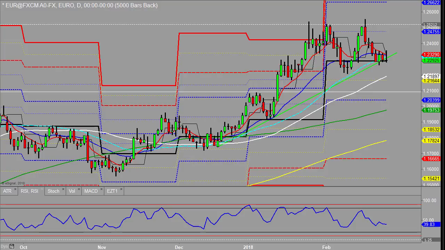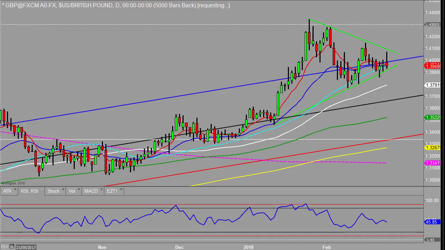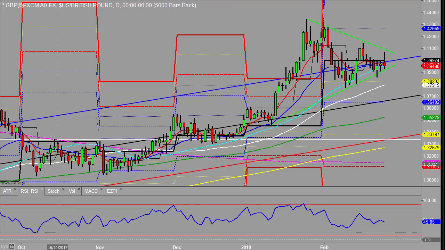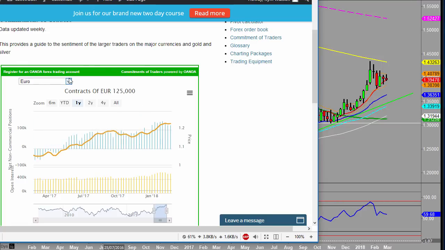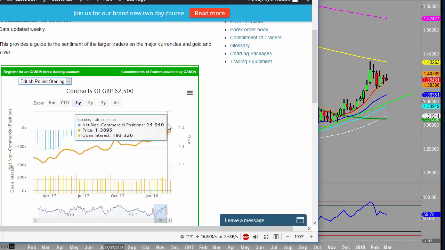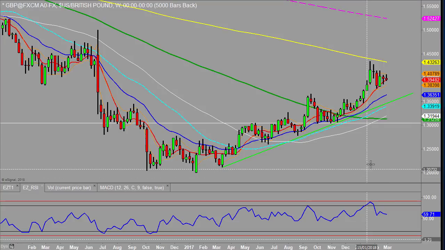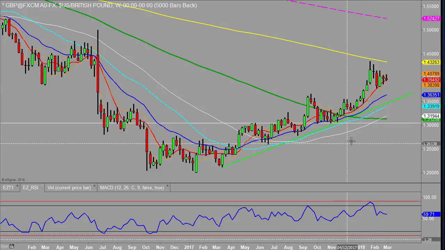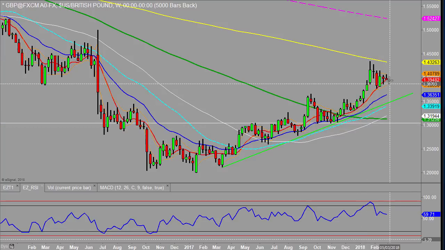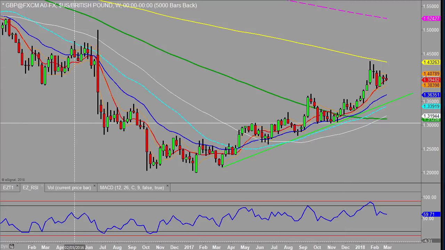Okay, the pound. Let's just have a flick onto the sentiment for the pound. It's also dropping here. So it's fallen off the sentiment there. However, I think there is a problem with the pound, and of course that's Brexit. It's consolidated, an inside bar on the weeklies there. So all in all, quite consolidated.